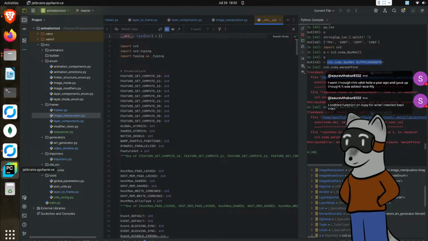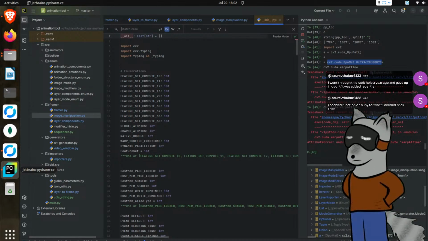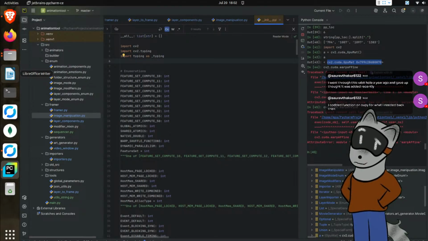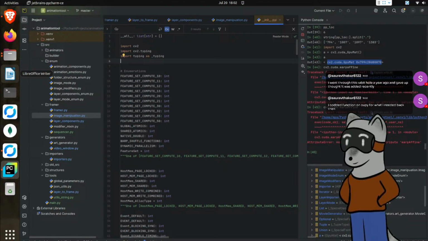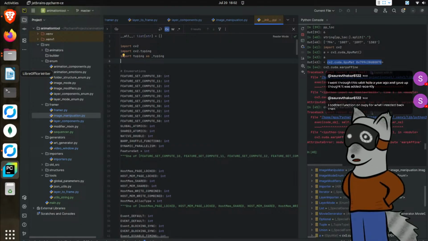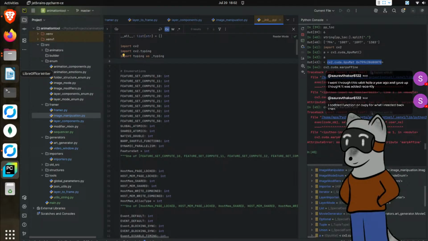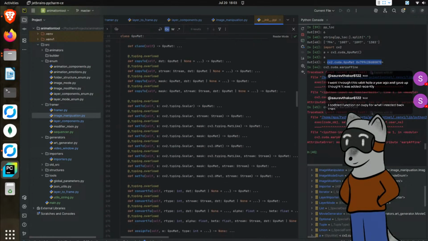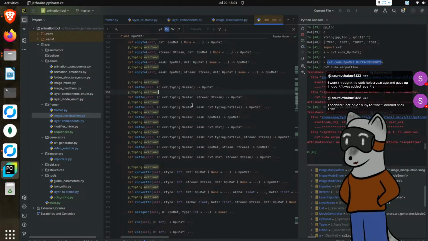And gave up, thought it was added. I see, I see. Oh, so you're in the exact same boat as I'm currently in. You would think that this would be handed out, or they would have included this by now. I'm a bit surprised. I wonder why it's not here. It is very confusing to me. I see copies and sets, and then a lot of typing, scalars.